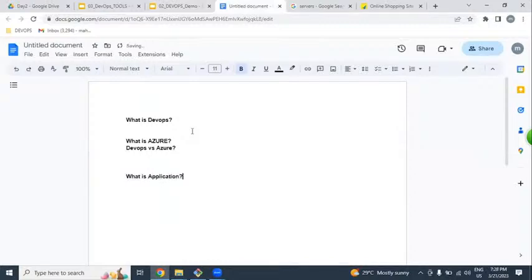We discussed it at the beginning of the session, am I right? Application is nothing but a website, the working software which is written in any programming language. We call it an application.